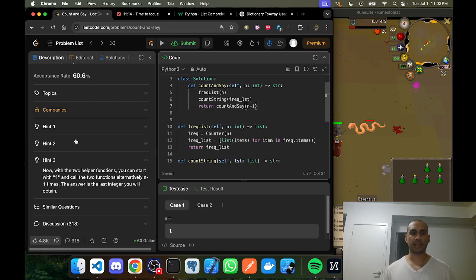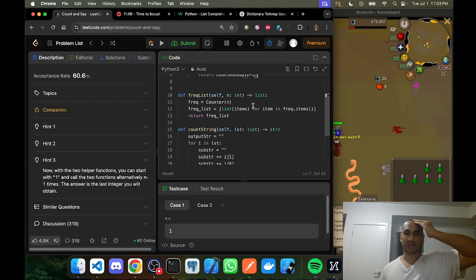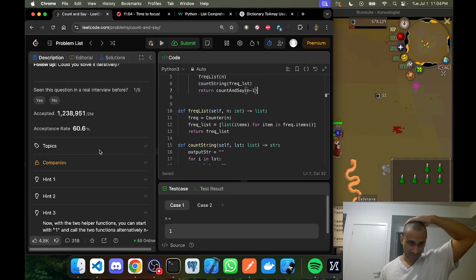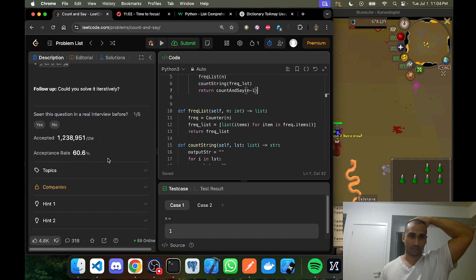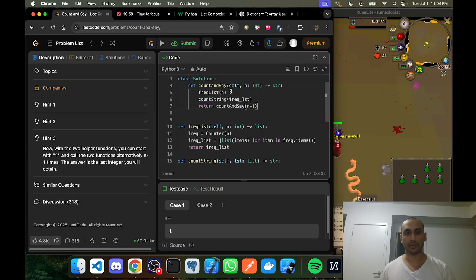Count and say n-1. So I guess it would keep calling this. I'm not sure what it would return, because there has to be some sort of... like, what would n be?